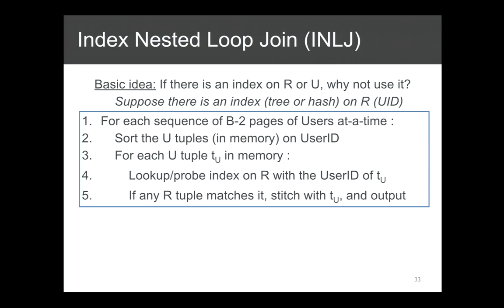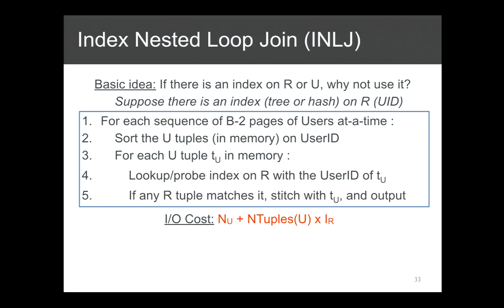Okay, so basically, if there is an index structure available that can be used for executing the join condition, you just exploit it. Instead of doing an all pairs comparison, you're basically doing a scan of U, and then for each tuple in U, you're doing a search operation on the index structure on the other table. And the search operation's cost depends on the index.